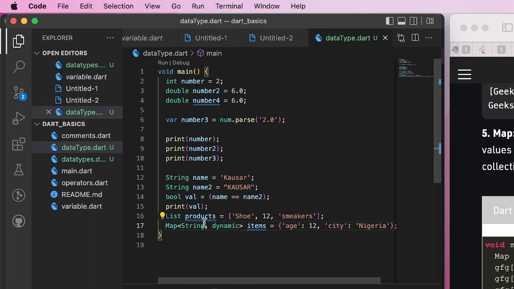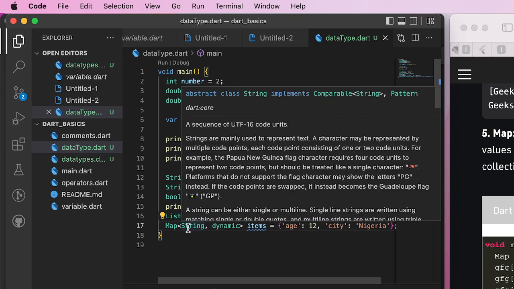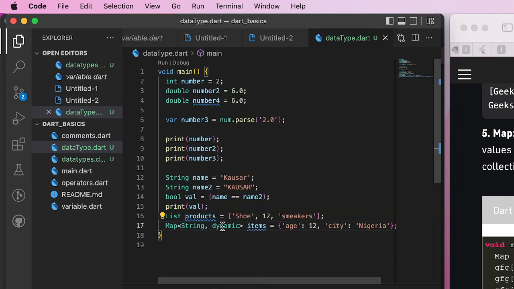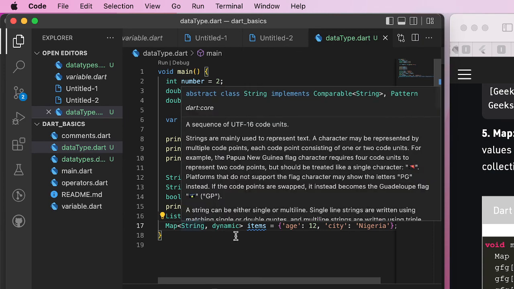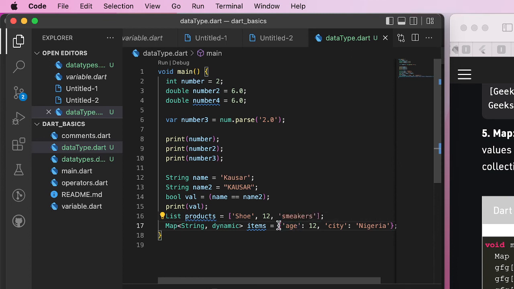The main reason why I have string comma dynamic is because dynamic is anything that can change. I can have either strings or numbers in this dynamic aspect, while for string, I can only have characters that are in single or double quotes.